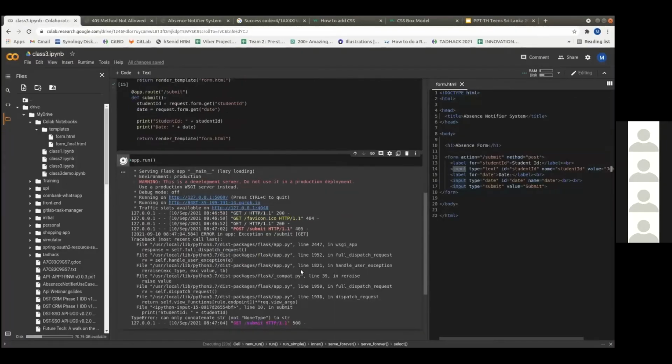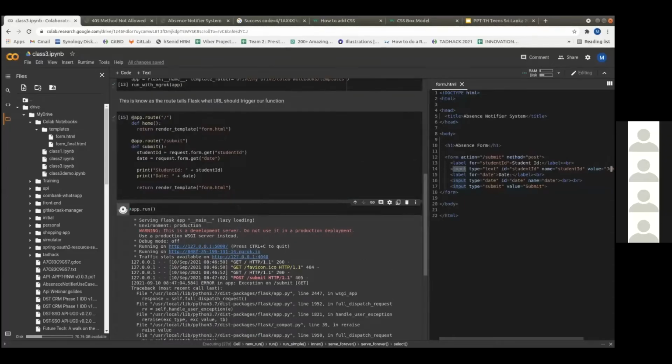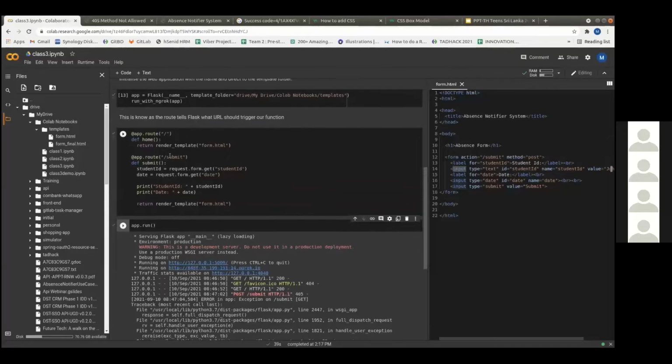Okay, so the reason why we are getting an error is the method type required to submit a form. In any web application, we mainly have four types of methods. The default method is get.